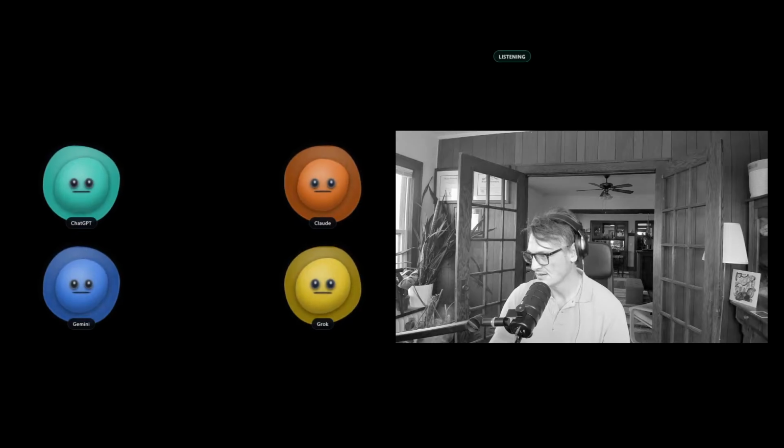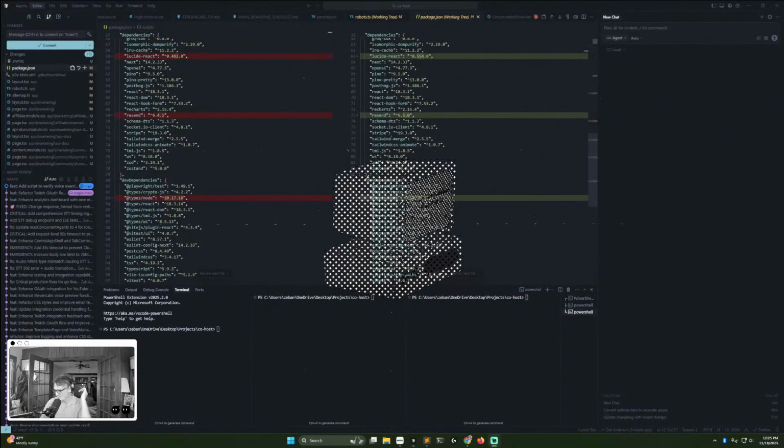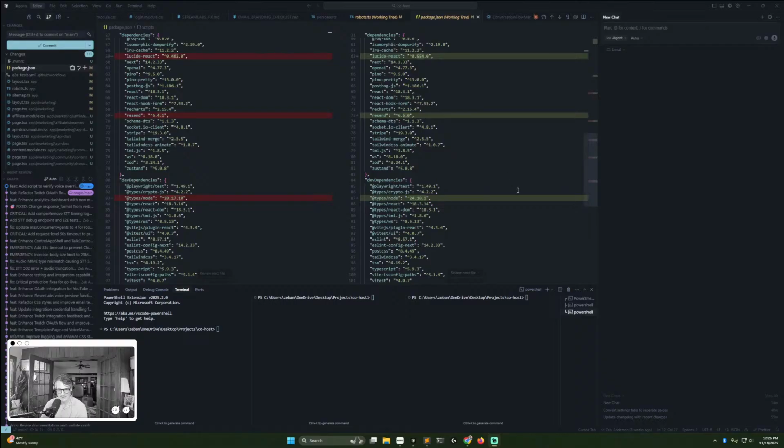So I will say we have, as of last night, the speech to text mostly working, which is huge, right? That means we can have conversations throughout the day with our 4 friends here. That will be loaded in a second when I start the node server. So I'll show you how to do all that. And yeah, we're just going to jump into it. So let's do that. And let's get at it.